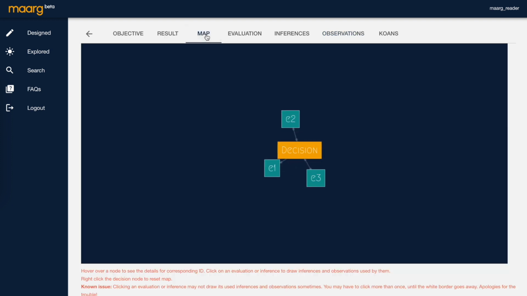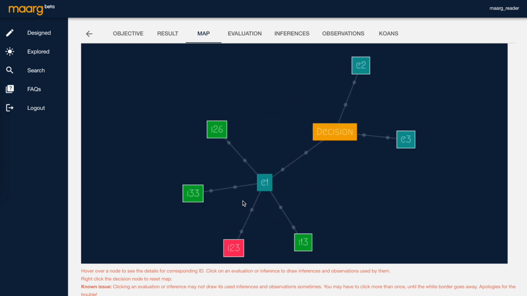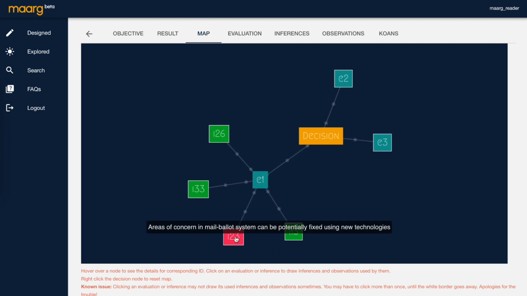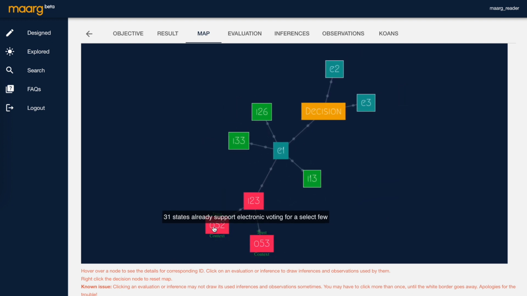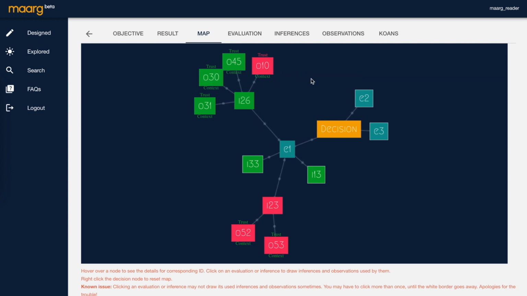Right. We also have a map. So over here, you can actually look at this graph showing how you navigated this map of arguments. So clicking here, you can see the votes that you have given for each inference. On hovering, you can see the exact inference. If you click here, you can always see the observation and whether or not you disagreed with it due to the lack of trust, meaning the observation was using some bad news media source, or it may be using a bad context. You can always keep clicking and trying to understand what is the root cause of your disagreement.